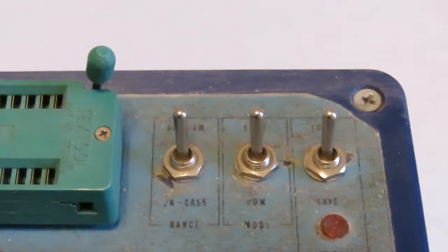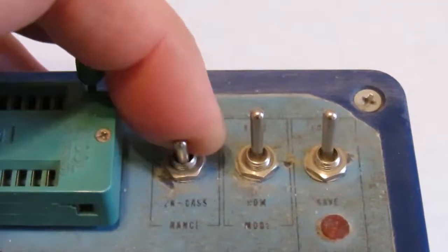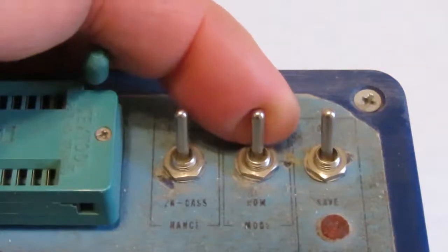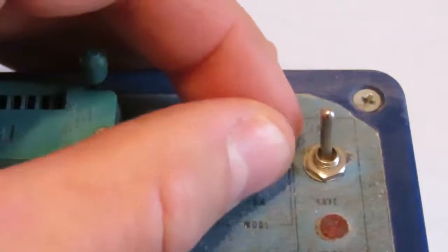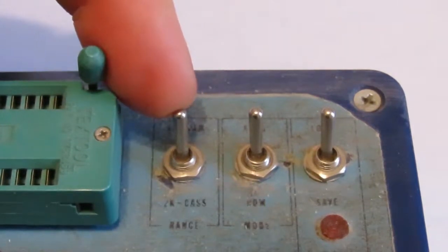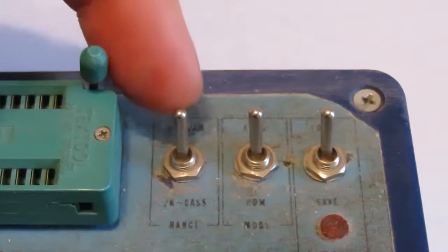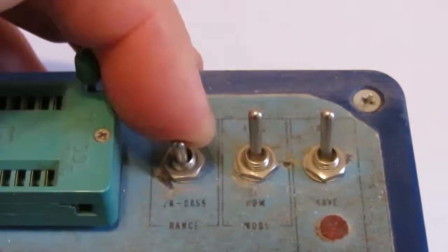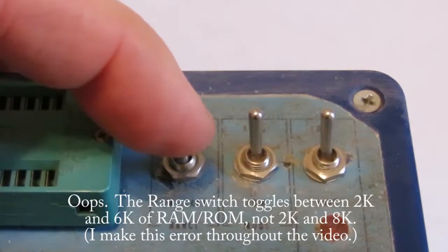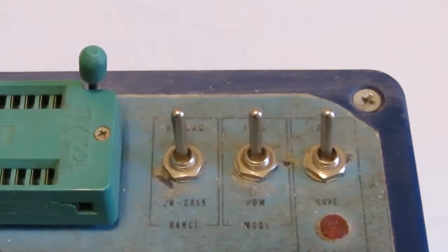Then we have the range switch. All three of these are toggles. These are two-way toggles, this one and this one. This is a three-way toggle: middle, forward, all the way. These are the positions I always have them in. So here we have the RAM switch. It's called the range switch, and it switches between 8K and 2K. In machine language, 2K is where cartridge is expected to be found. 8K is the start of the RAM area.